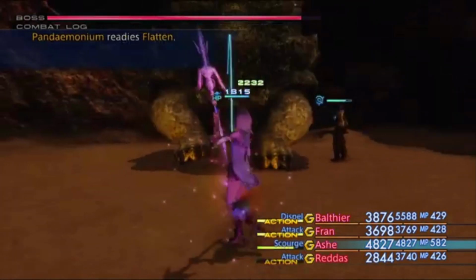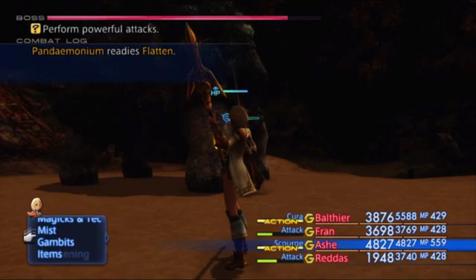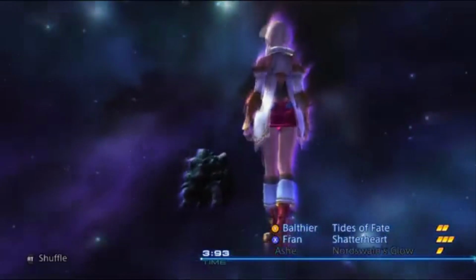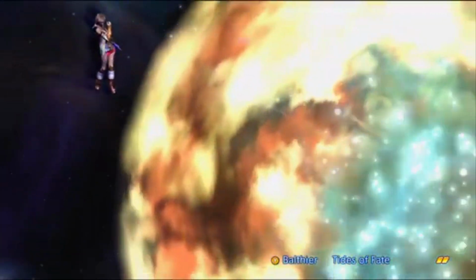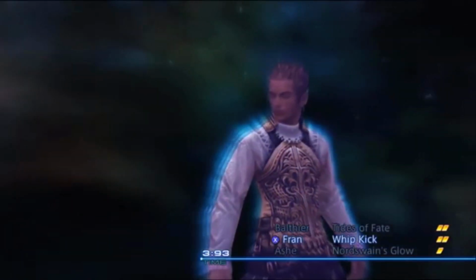Scourge! Guess we can get another shot at doing the quickening thing. Make sure there's no status ailments happening. Here we go. We want to get 4 level 3s. Once you get 4 level 3s, then don't bother doing any more, because we want to try and get White Out or whatever.